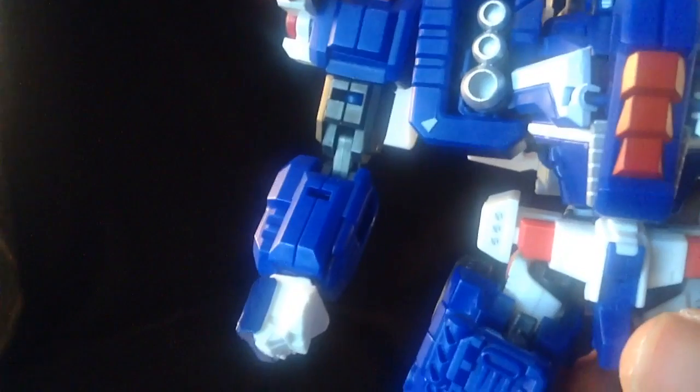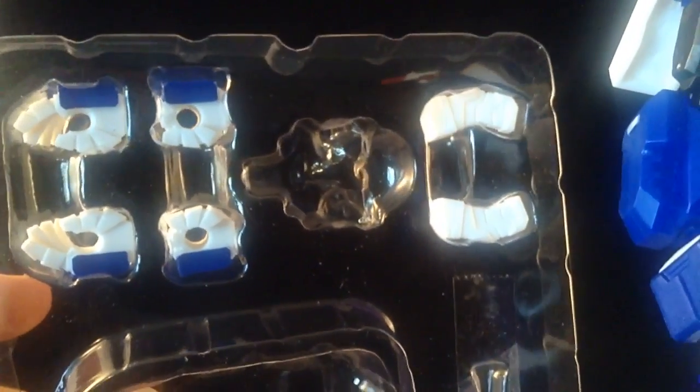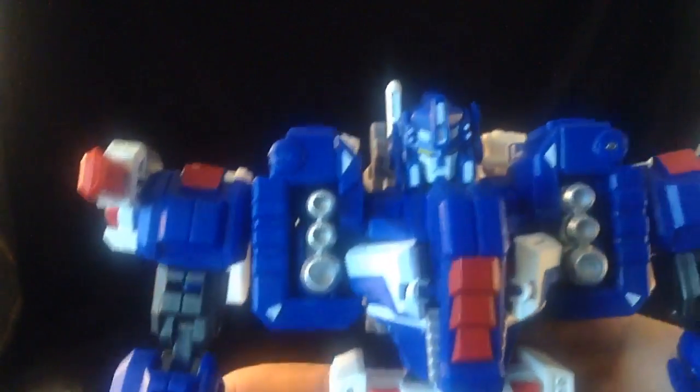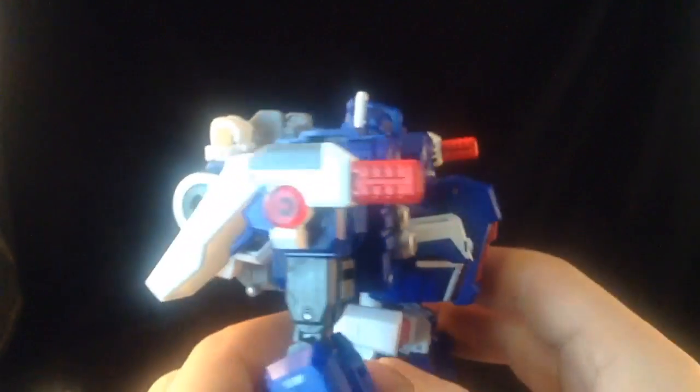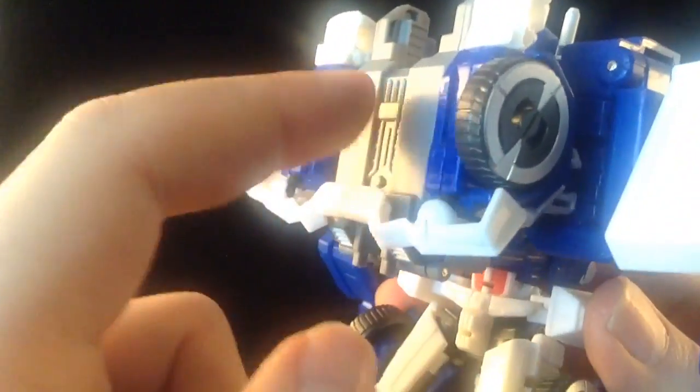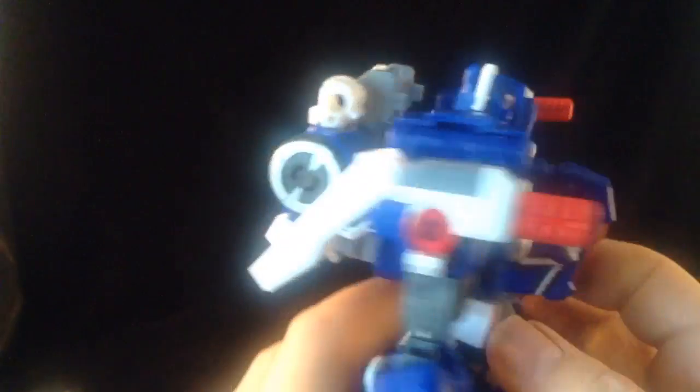You get alternative fists with this set. Obviously it comes with this fist as standard. You get the gripping fists and the open hands, all of which can be stored within the actual leg section. This section opens up in half and there's slots inside to put the fists, and the mask can be stored inside a backpack. It opens up and there's a slot in there where you can store the mask.